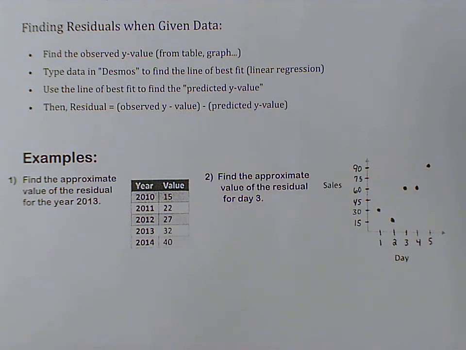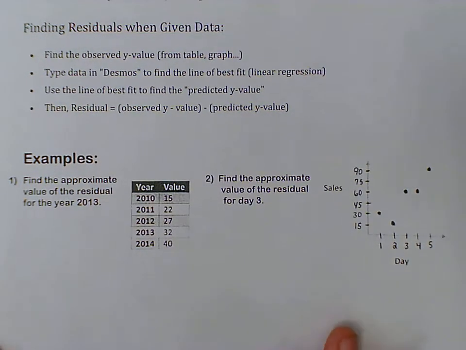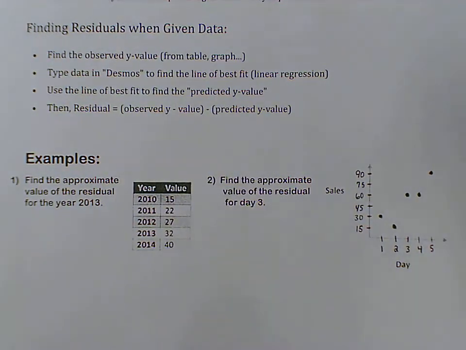So the first thing that you need to know is whenever you actually do the experiment and you're getting your actual values, like what actually happens, they call those your observed values, okay? And so the first thing that you actually have to do is find two things. You have to find what the observed value is, and then you have to find what the predicted value is, okay? Because remember, you're finding how far those two things are apart from each other.